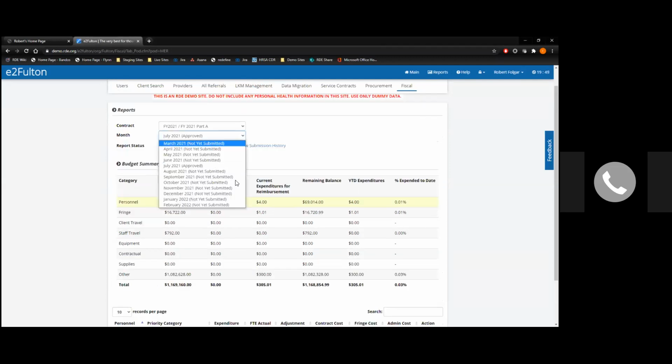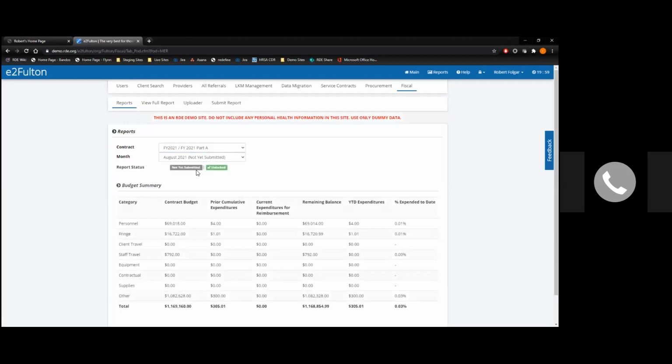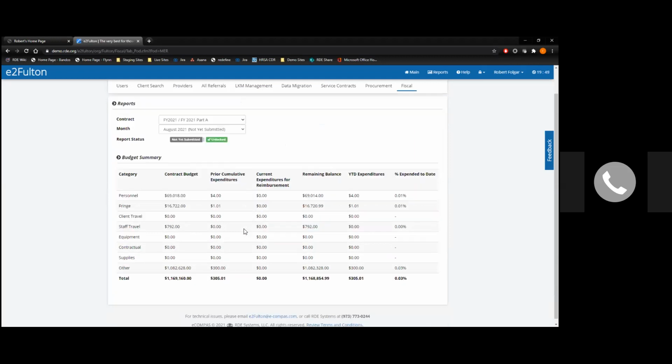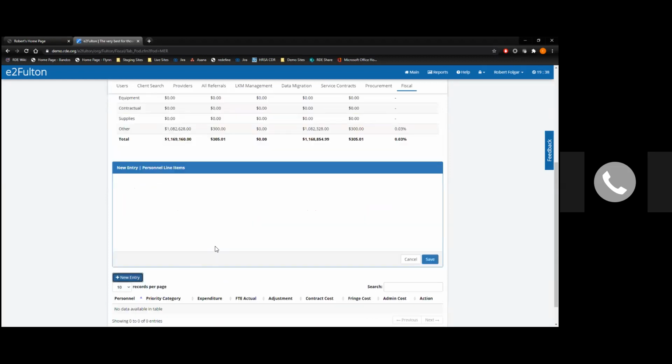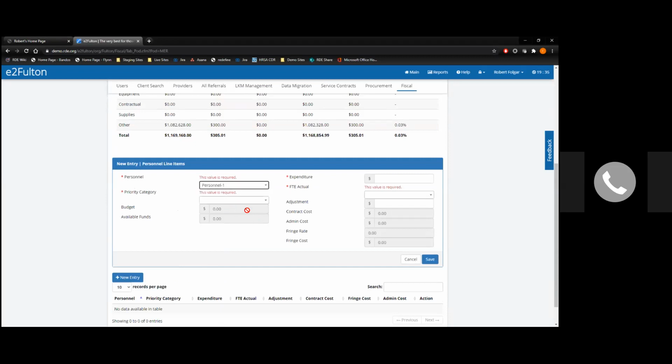And if you remember before, our prior cumulative expenses did not show anything for the month of August. Now, if I go to August, since we have an approved month, you'll see now that the prior cumulative expenses are now populated as in our previous month. So everything will show correctly once it is approved. So again, don't worry if that doesn't show anything. That is simply because a contract was not approved at that time. And just to show, I can go back to a personnel, I think personnel 1.